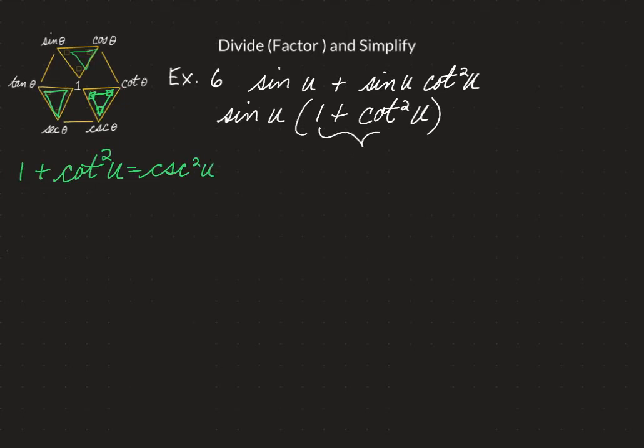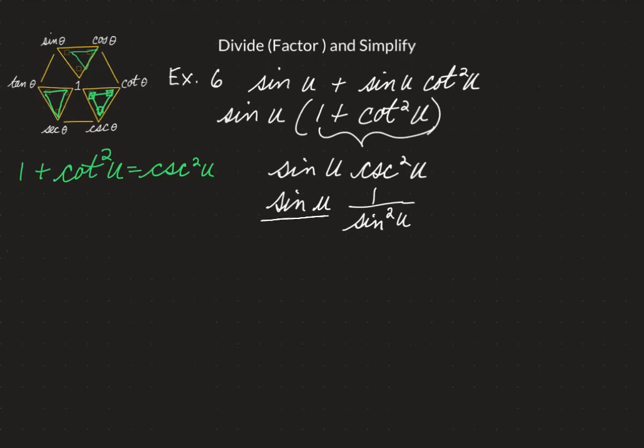So we actually have cosecant squared of u here, and that is multiplied by the sine of u. Are we done? Well, no. Cosecant is the same thing as 1 over sine. So instead of cosecant squared of u, we have 1 over sine squared of u. Let's multiply fractions by putting sine u over 1. And now we can cancel because sine u goes into here once, and it goes into here, well, sine u times.